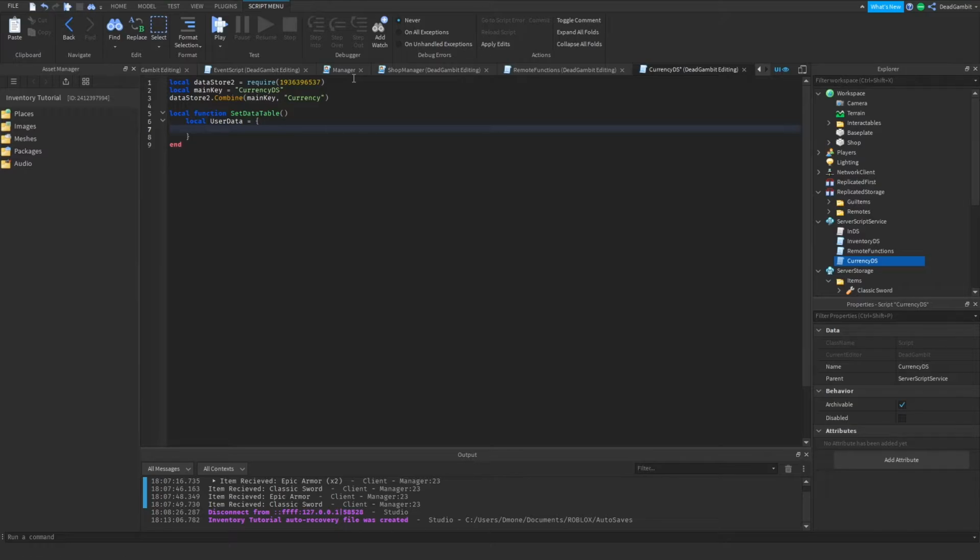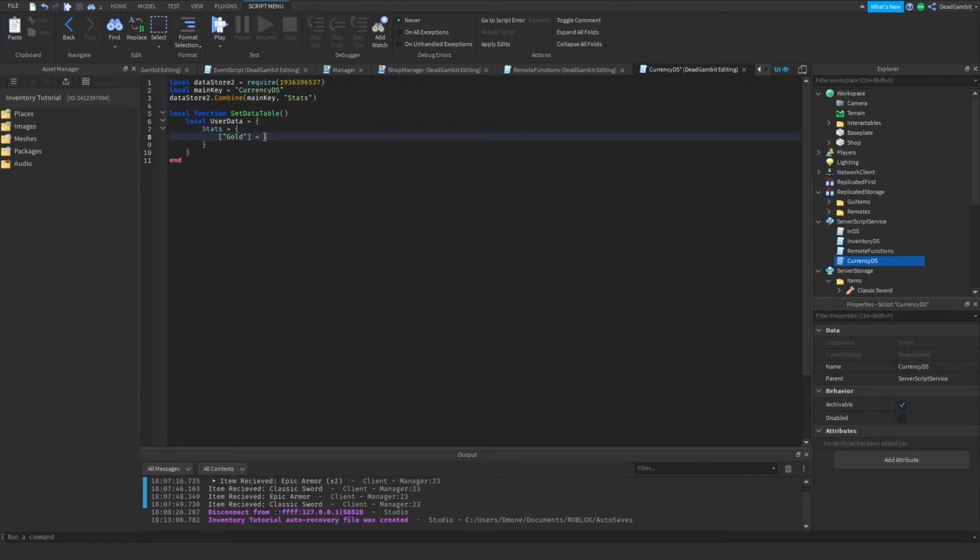So I'm gonna call this, you know what, let's change currency to stats, and let's just call this stats, because maybe in the future I'll include level restrictions or whatnot. But for now, our first stat will be called gold.